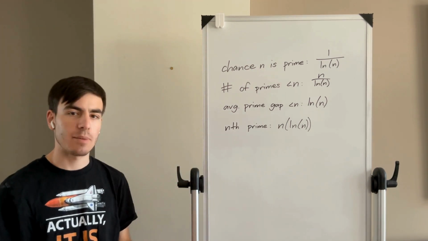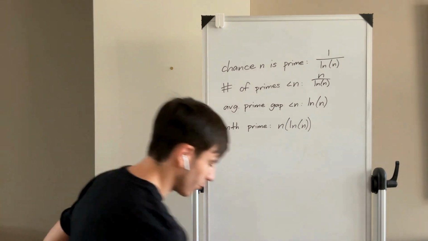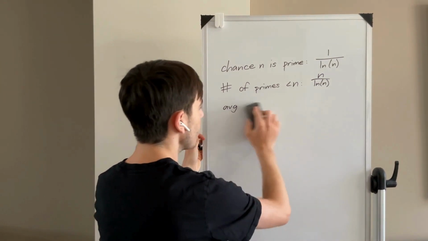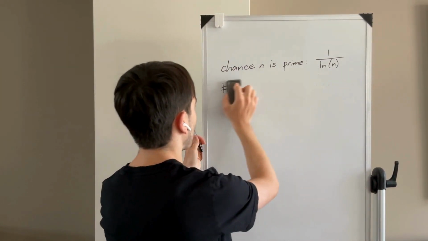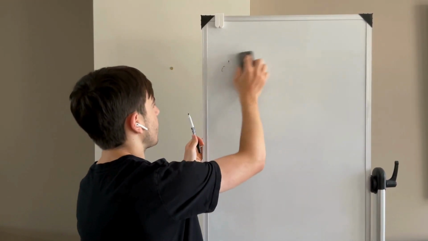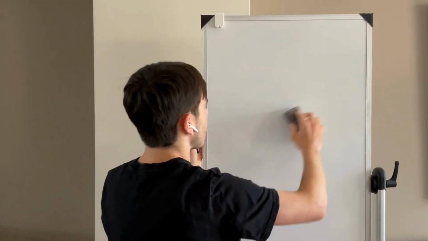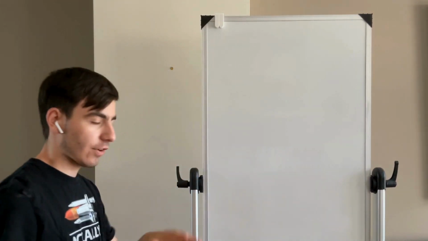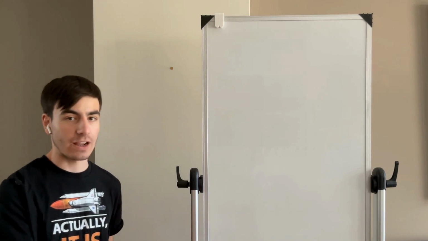So let's now see an example of this rule in action, because I haven't yet shown you how accurate this is. So let's say that n is 1,000. Let's take n equal to 1,000. 1,000's a nice big number. It's good for this sort of thing. Actually, the bigger the numbers are, the more accurate this becomes.